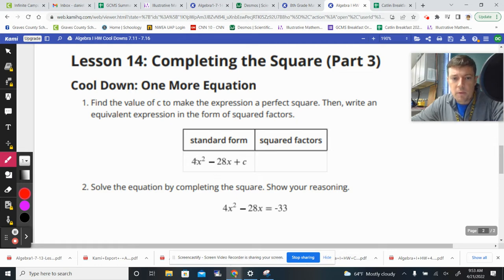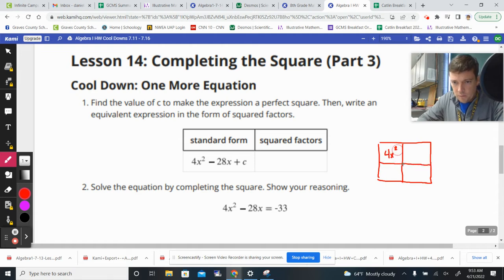But if we have a perfect square in the lead term, it's possible it could factor out as two perfect squares. So let's see what this one would look like. Since that lead term is a 4x squared, think of your diagram. You know this is 4x squared. So what two numbers did you multiply to get that? Well, it had to be 2x and 2x. So we know that our factored version is going to be 2x minus something, and I know it's minus because there's a minus there. So 2x minus here as well.